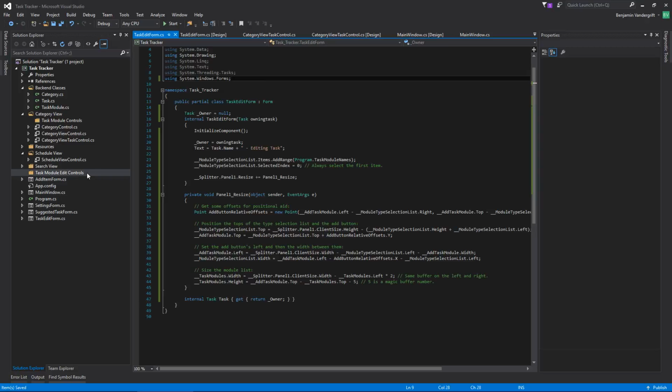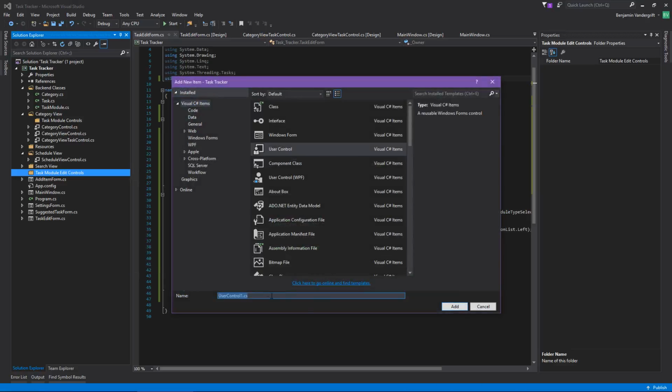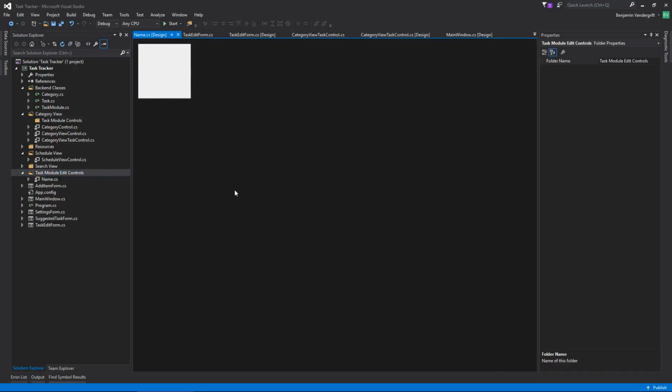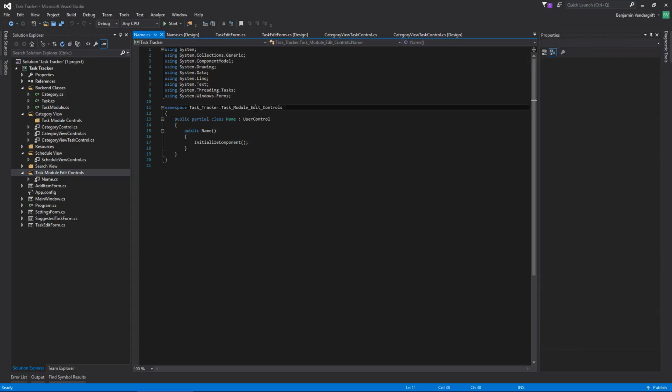But let's go ahead and add the first user control to this. We're going to call it name. That's what this is for, name. Now, because this isn't a namespace right here, I don't need to worry about name overlapping with other stuff.